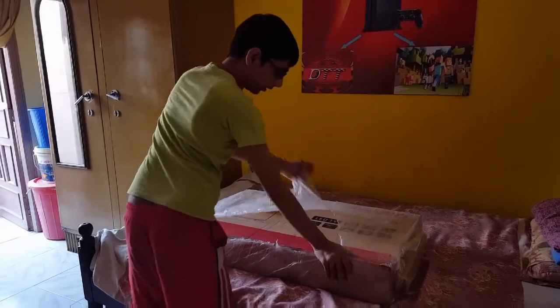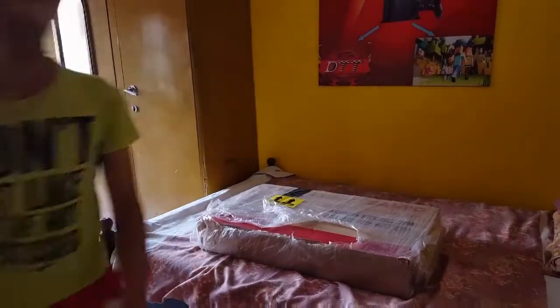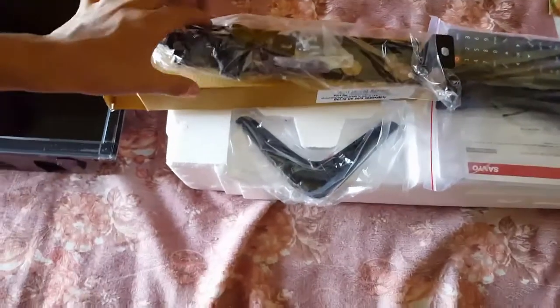First, there is too much plastic here. Friends, I think I'll cut the plastic. So friends, I have taken out the box. As you're seeing, here's the box, here's the TV. It's a 32 inch TV, as you know. Sanyo, as I said.